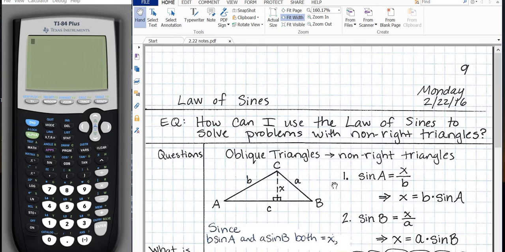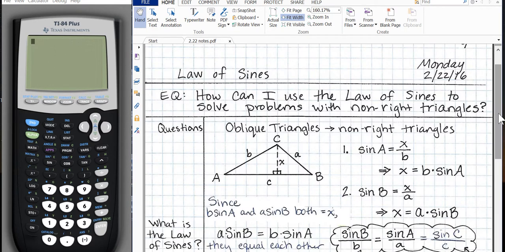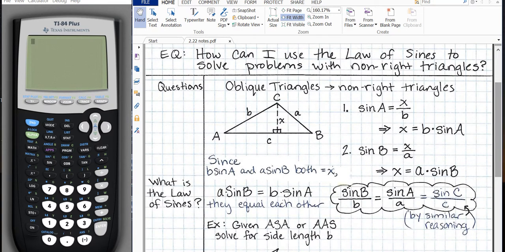Okay, so in order to discover and take a look at what the law of sines really is, we're going to use what we already knew about right triangles to help us get there. So I've drawn a perpendicular line from the vertex at C straight down to the line segment AB at the base of the triangle. And so that cut our triangle into two different triangles. Both of them have a right angle now, which makes it so that we can actually use some of our previous knowledge to build from.